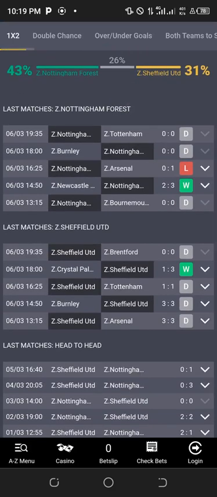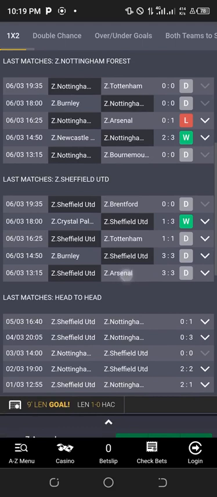You can see the last match here. Nottingham is on away and they won their away match. Then you have to check all the away matches of Nottingham. Did they always win?